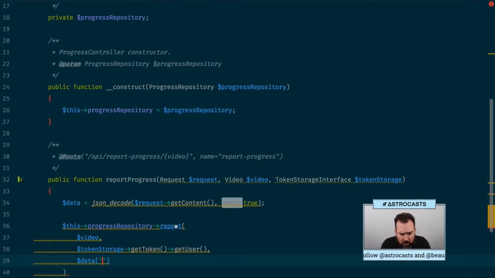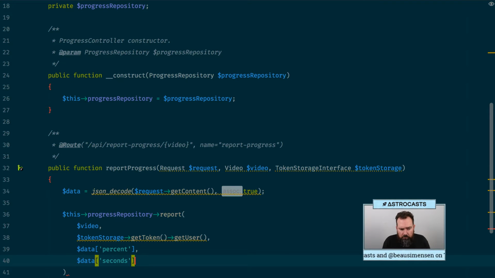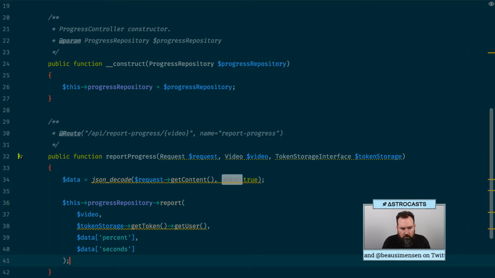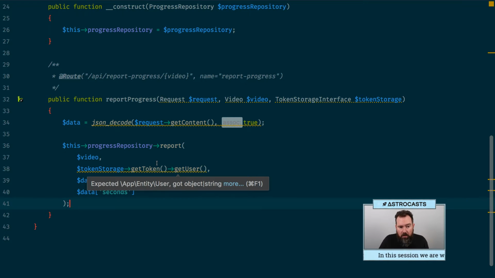So the first thing we needed was percent, and the second was seconds. All right, so we asked the progress repository to report some stuff. Expected append user got object string. Yeah, I'm hoping for the best there.